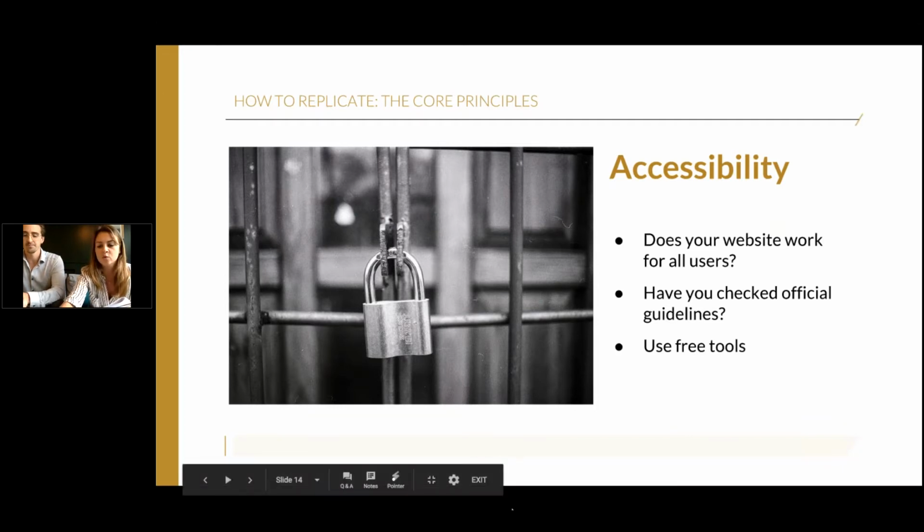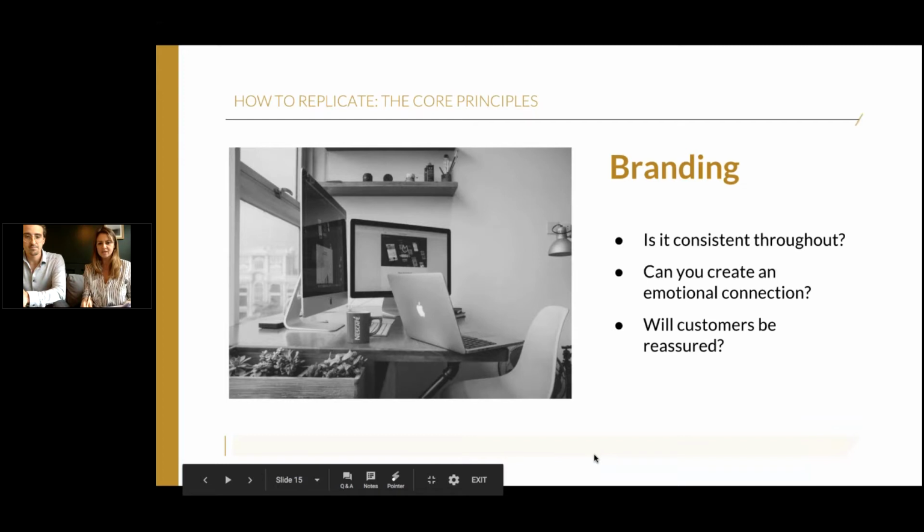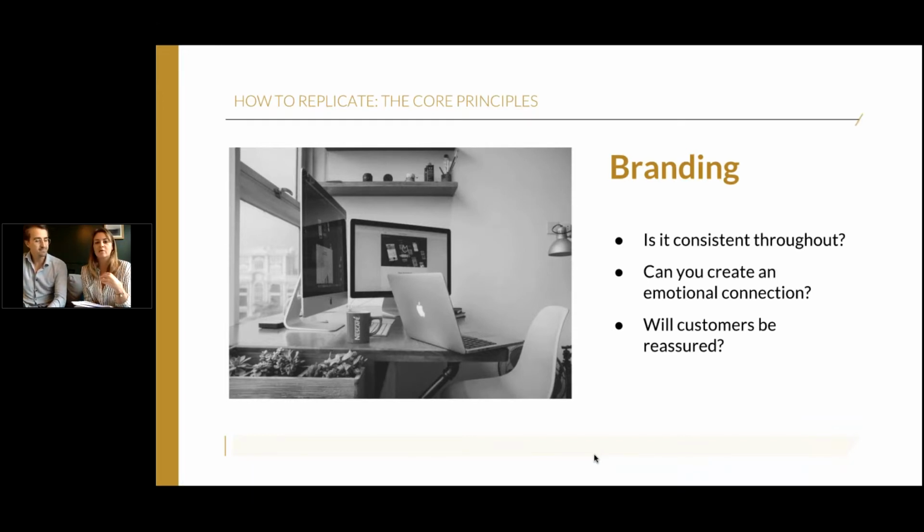So moving on, we have branding. Now, this is, again, as we've mentioned a few times, about giving consumers confidence that they're using a hotel that they can trust and that's going to treat them well. A big part of it is making sure that your branding is consistent across all the pages of your website, so every page feels connected. And at the very best, you obviously want your hotel to connect emotionally, if possible, with your customers. That will be the start of a long-lasting relationship.